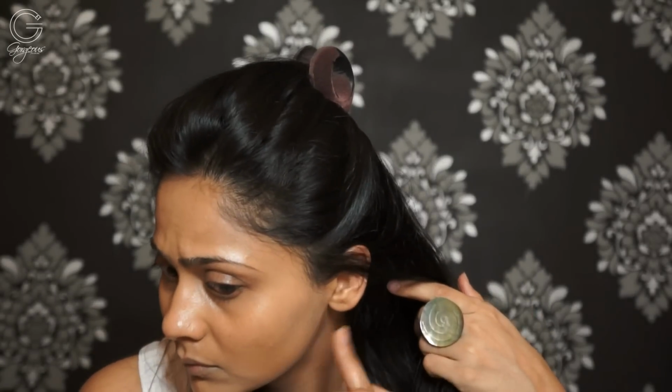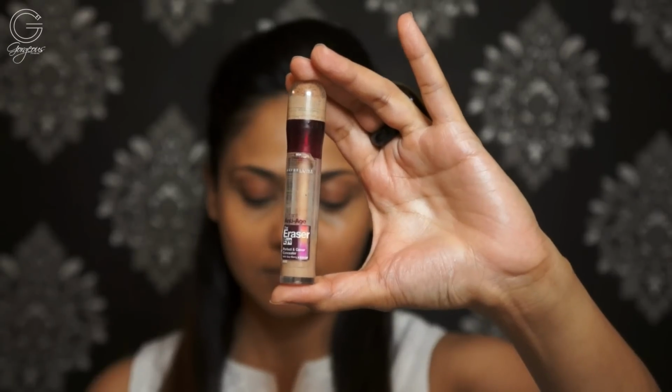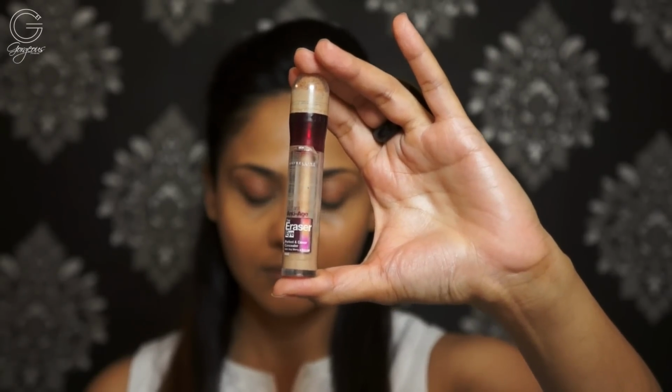And a very slight amount of concealer I'm going to use under my eyes because we are going to highlight under the eyes and the usual areas with my Maybelline Anti-Age Rewind Eye Eraser Concealer. So yes, I'm going to highlight under the usual areas, basically under my eyes, bridge of my nose, around my mouth, Cupid's bow, and a little bit on my forehead. And yes, I'm going to use that tool to blend all of that.